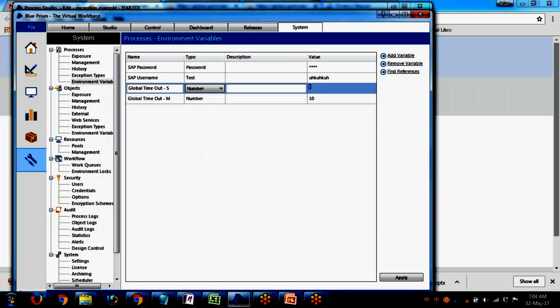All of our objects can use this global timeout small or medium depending upon the purpose. Once in a while, or on one particular day, the network becomes really slow, then we can increase the wait time from 5 to probably 15. This will get reflected into all the wait stages inside the objects that use this global variable. So instead of going inside the wait stage and changing individually, you can change it over here.